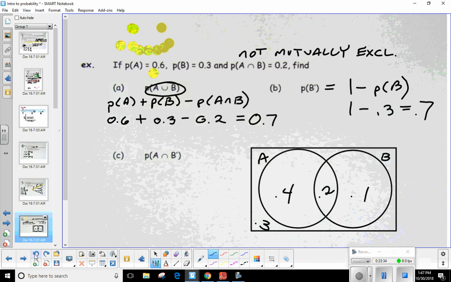Okay, Emily, what do you think? Okay, she's got 0.4. What do you guys think? I would absolutely agree. The only intersection between the two is going to be this crescent section right here. Okay. To find that, by the formula, you go ahead and take the probability of A minus the probability of the intersection of A and B. Okay. Good, good, good. How many people got that right?